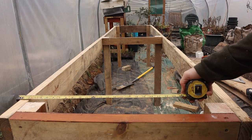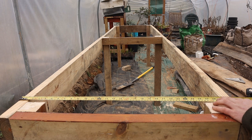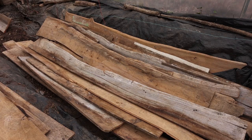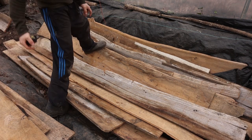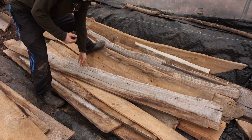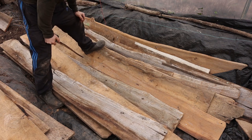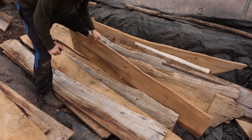Right, so the distance for our slats that are going to go across is, I think we're going about 1 centimetre over, so 79 centimetres we want. The nice thing is now it allows me to use a lot of these smaller pieces, some of them have got splits, some of them are quite cupped, so I can have a good pick through now and make sure we have plenty of nice flat ones.